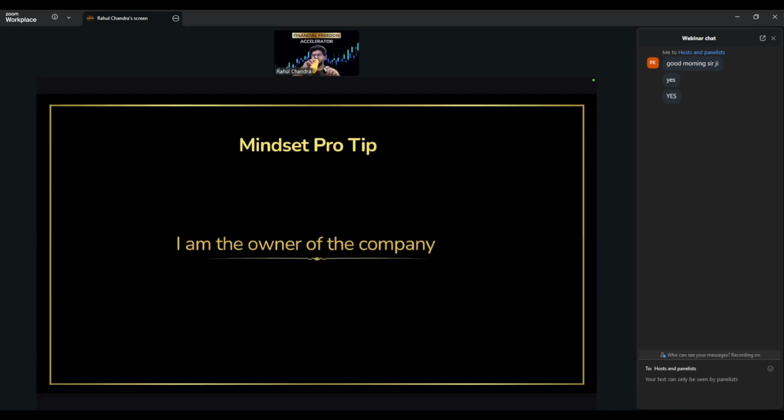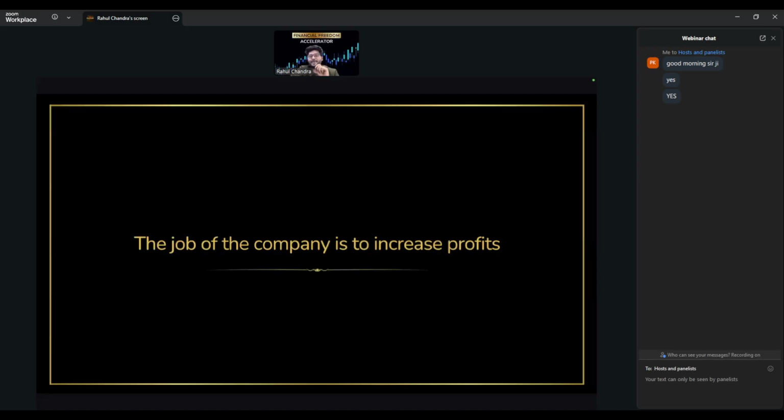To make business, make shareholder richer, earn profits. Okay. Profit, products and profit grow, generate revenue, do business to grow. How many of you think that the job of the company is to make profits? The job of the company is not to make profits. The job of the company is to increase profits. Is to increase profits. Correct?